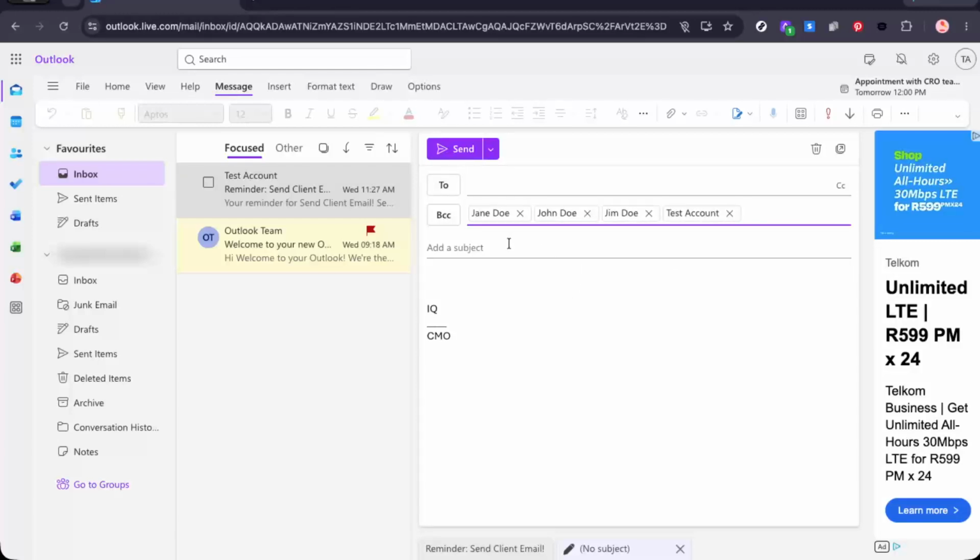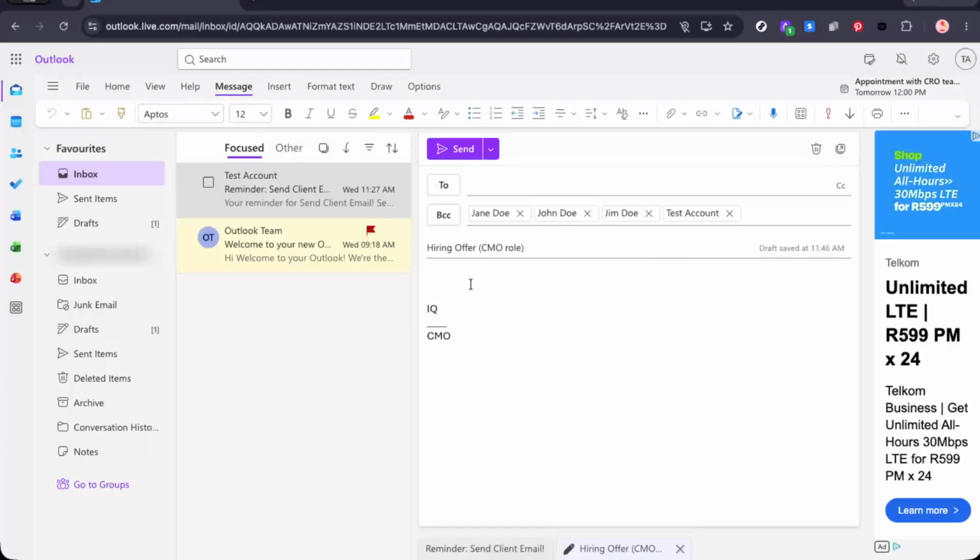After that, type in your subject line and then write the body of your email. Keep the subject clear so recipients immediately understand what the message is about. In the email content, make sure your message is complete, easy to read, and suitable for everyone receiving it, since you're sending the same version to multiple people. It's also a good idea to quickly review your spelling, links, and attachments, if any, before sending. Once everything looks good, click Send.